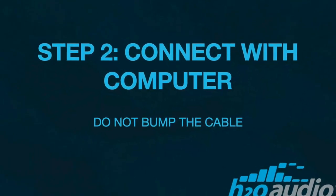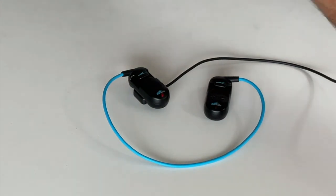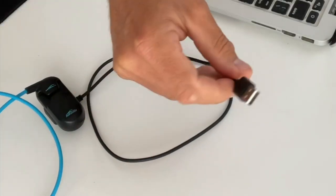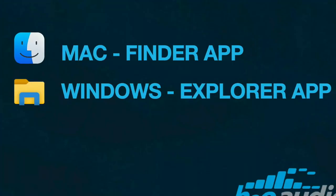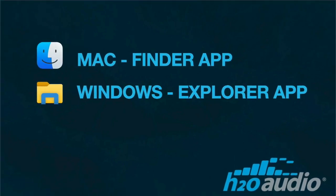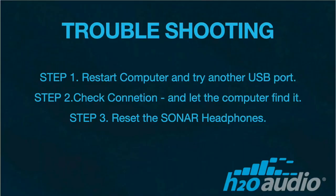Whether you are streaming from your smartwatch attached with goggles or using the built-in player to upload your favorite songs, these wireless bone conduction headphones are designed for comfort during swimming laps. The Audio Sonar's bone-conducting headphones will provide the ultimate swimming and water experience. With over years of experience making premium waterproof products for swimmers and the highest waterproof capability, these headphones are compatible with both iOS and Android devices. The underwater wireless Bluetooth range is about feet, so your device must be attached to your goggles.